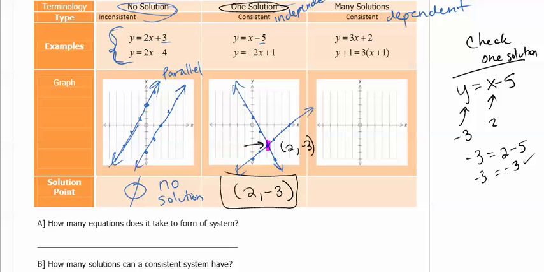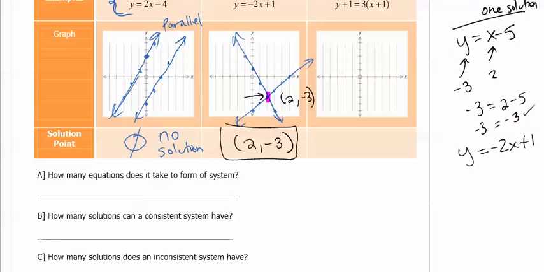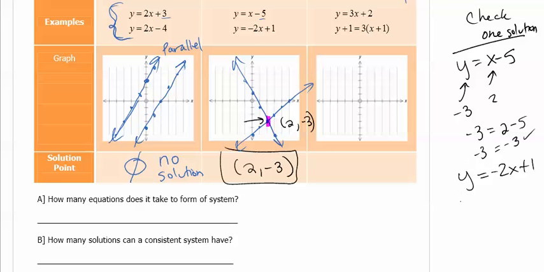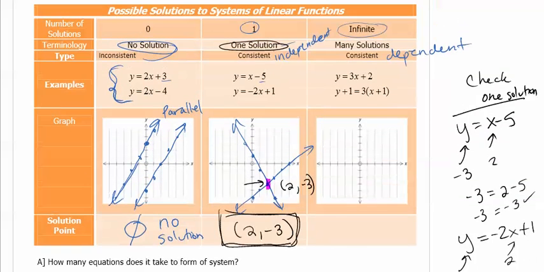Now let's check the same point in the next equation, because it should satisfy the next equation also, since we know that the x and y are both equal at that particular point. So let's plug that in. Negative 3 for y, and into x I'm going to plug in 2. So in this case, I get negative 3 is equal to negative 4 plus 1. And so that's negative 3 and negative 3. So even though the process looks a little different for each one, it satisfies both of them. So that means that (2, -3) is a good solution. So it is the only solution to my system.